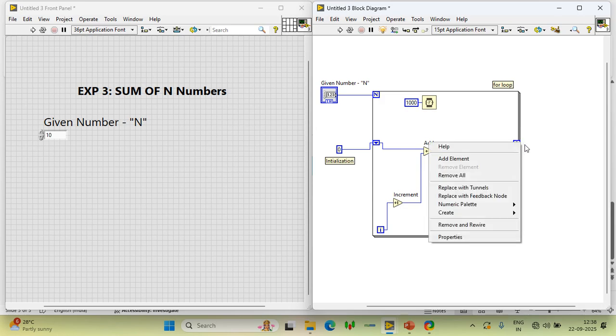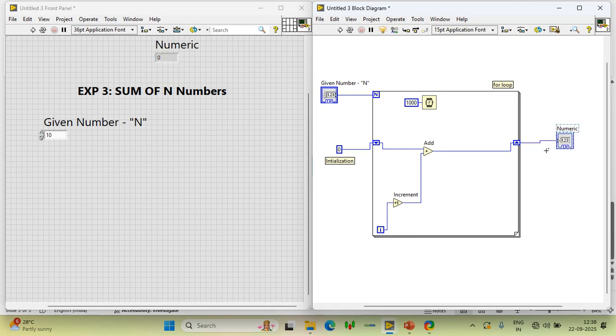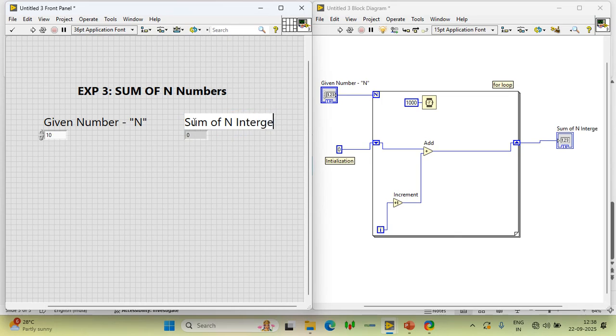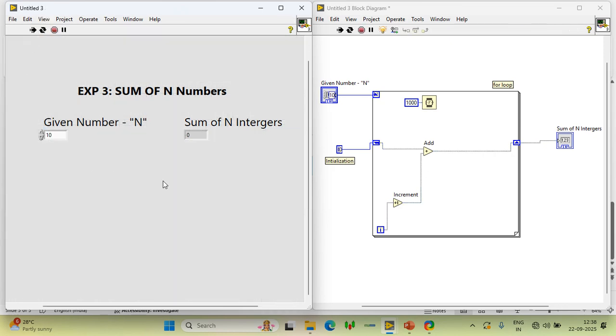I'll right click here and create an indicator, which will automatically create the indicator of its own data type. This is the beauty of the LabVIEW tool. Now I'll call this sum of n integers. You can also do it like this. Now run it again and see the output, how it has been arrived.